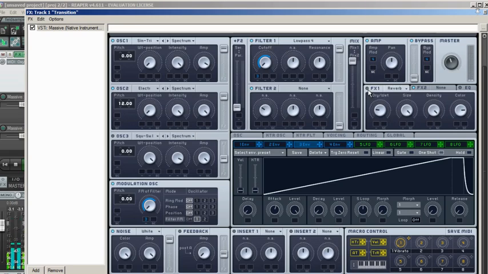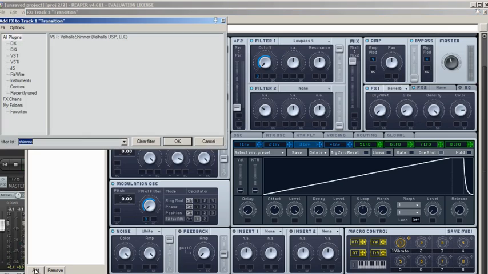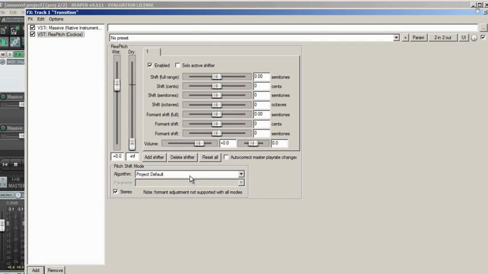Alright, now I'm gonna step outside of Massive for a little bit and play around with a couple of extra plugins. I'm going to use Reaper's native pitch shifter, and it doesn't really matter what you use, but I find that if you have a 4-man shifter, that's a really powerful tool. That was a rather extreme example, of course, but you can get some very interesting results using the 4-man shifter, which I'm going to show you now.